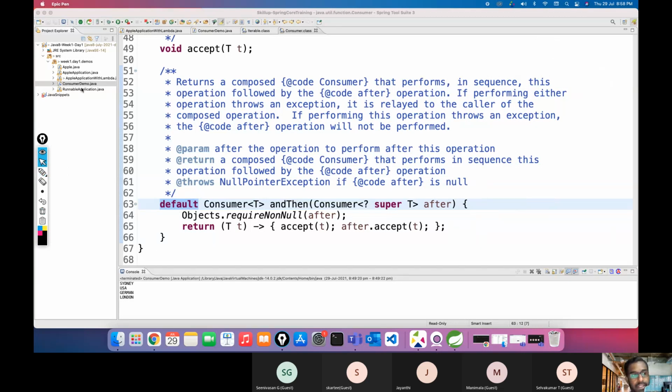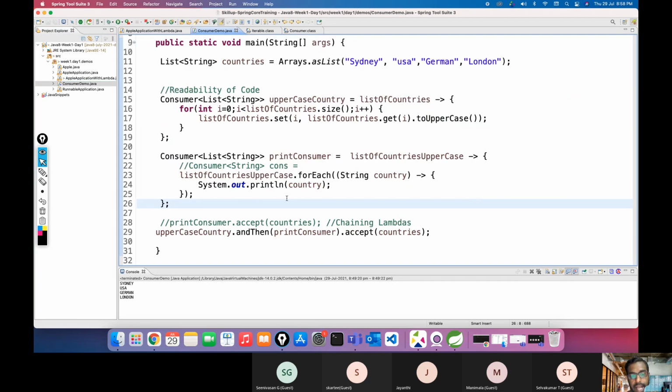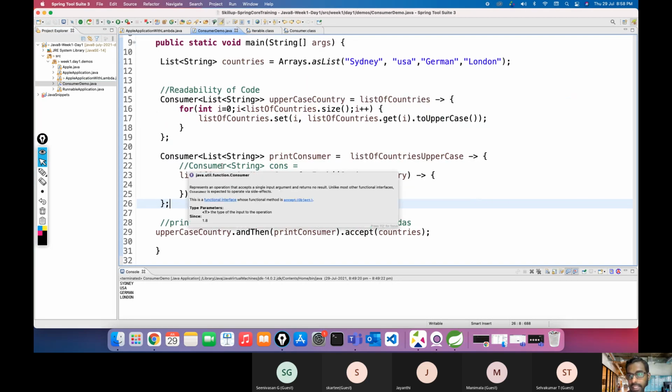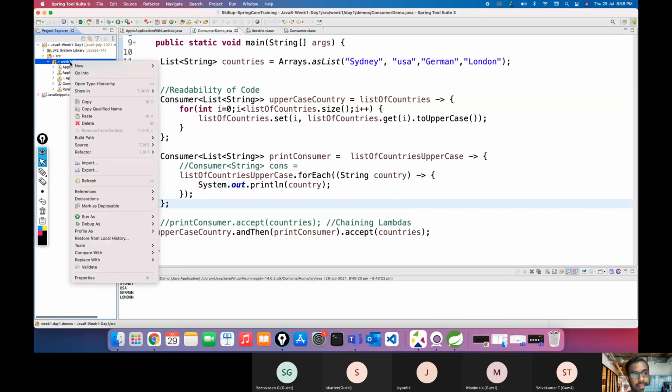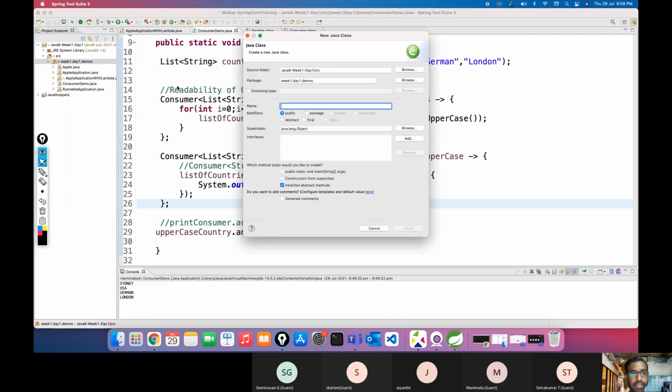So that's what the functional interface and the consumers are all like. I'll take another 10 more minutes. Sorry for taking your time. I'll quickly go ahead and create one more demo for functional interface. That's going to be a little simplified. Why I'm giving you multiple demos is because you can retain this information for the long run. So a quick demo on this.